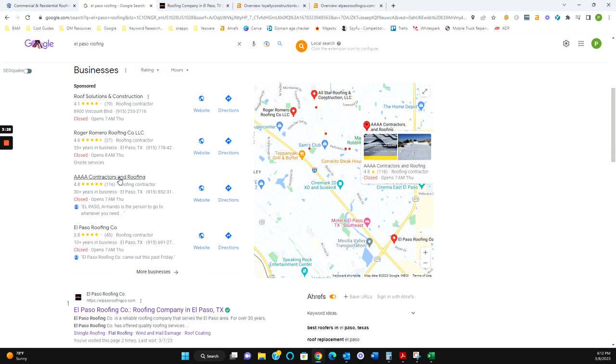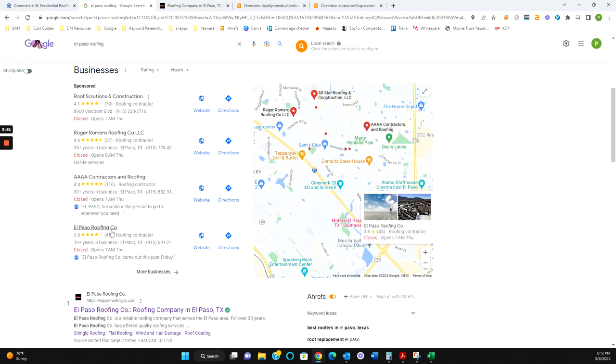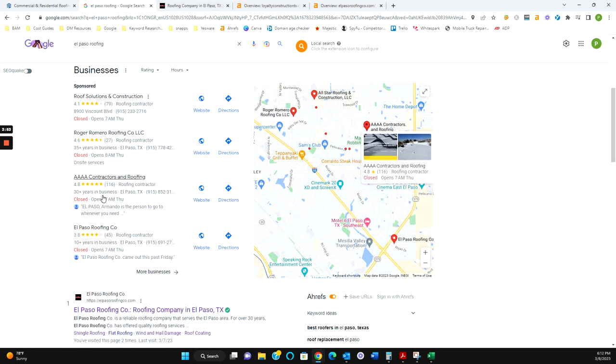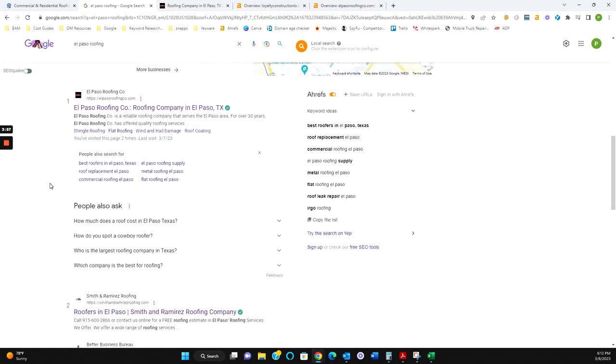Next, you want to increase your citation count. Citations, all that is when your contact information is listed in directories around the web. So like Yellow Pages, Yelp, things of that nature, Better Business Bureau. The more directories you can get in, the higher you're going to be ranked here. The goal is to be listed in the top 3 here. That'll get more customers checking your website out.